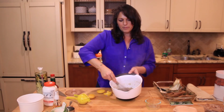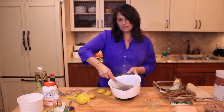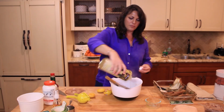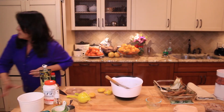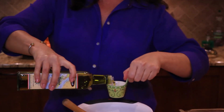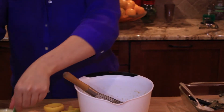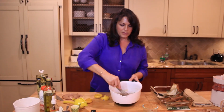And then it's the same kind of technique that we did with the hummus, but you're just going to put a little bit of olive oil. Oops, I don't have any more olive oil there. 1/8 of a cup of olive oil in there. Mix that around.